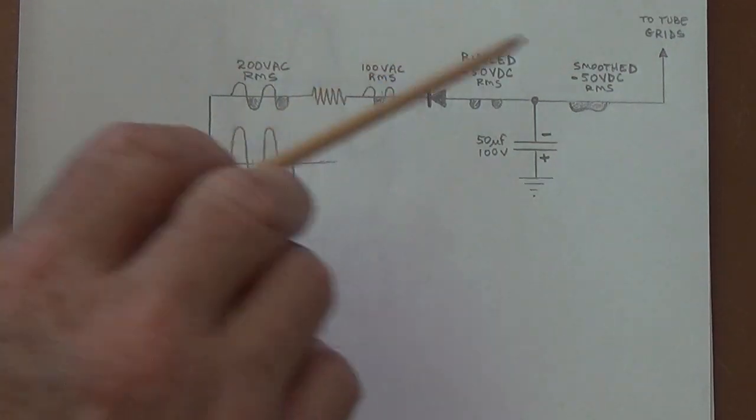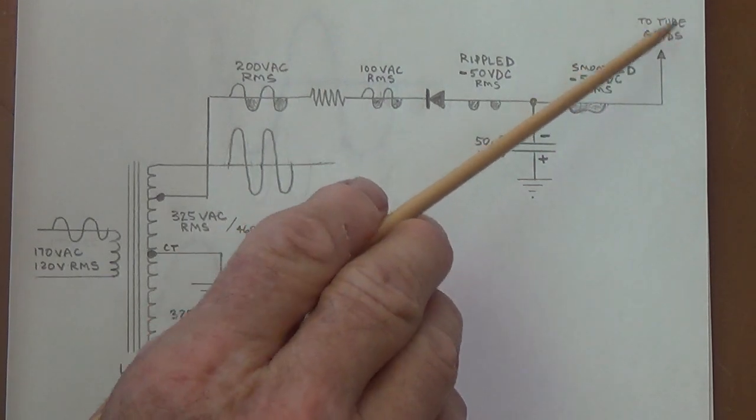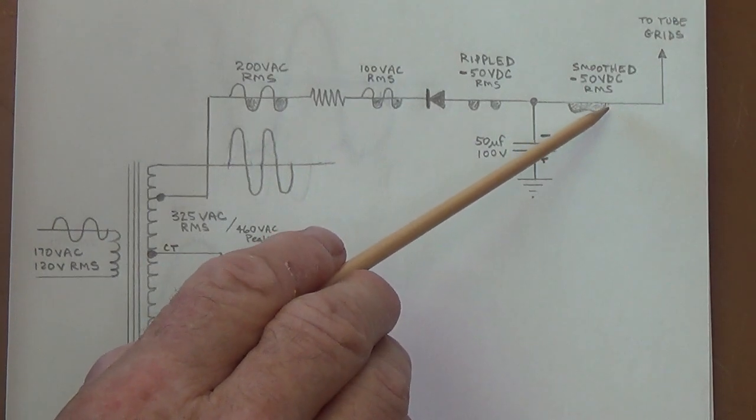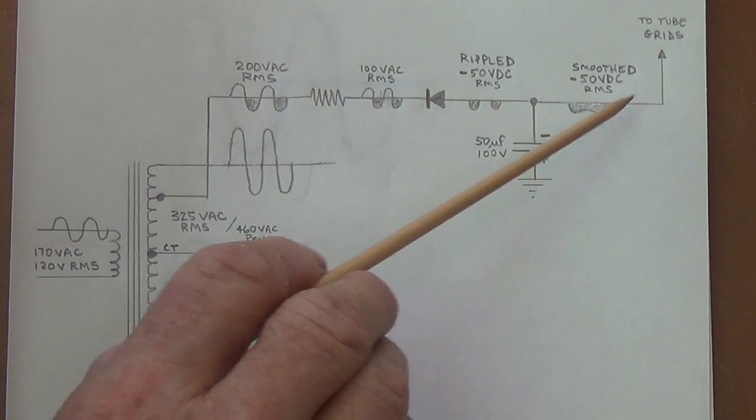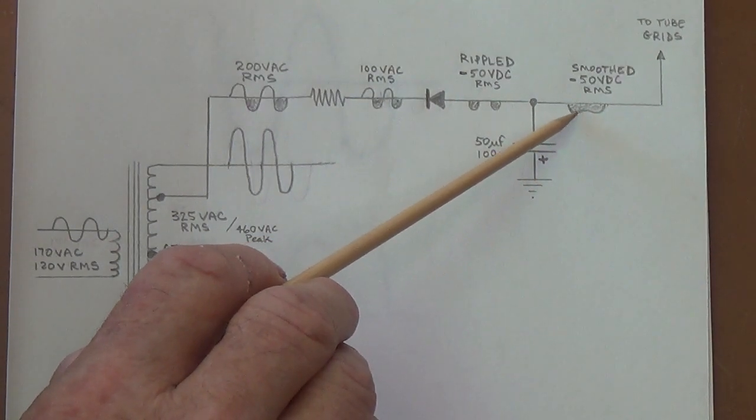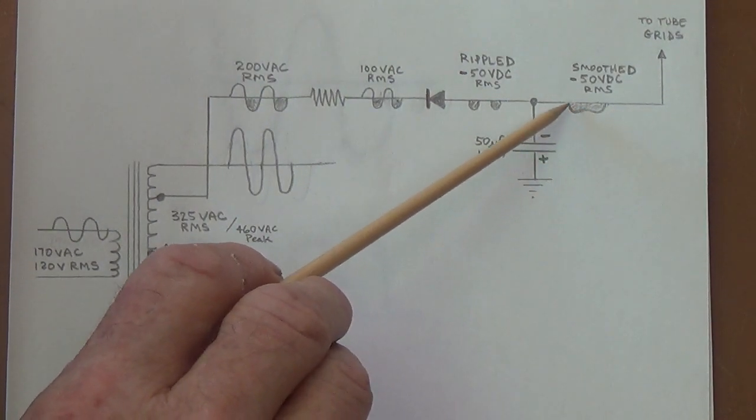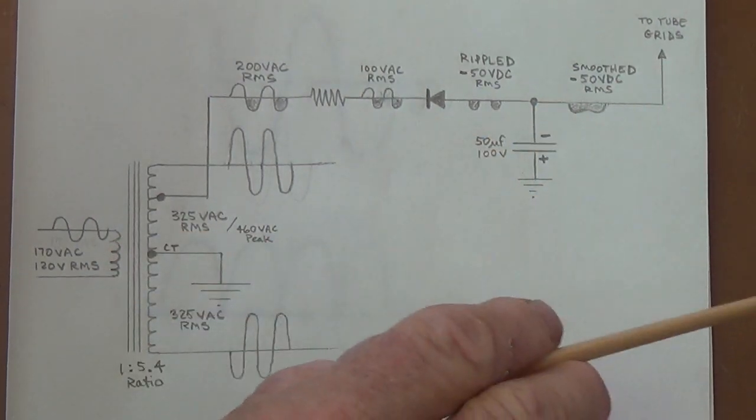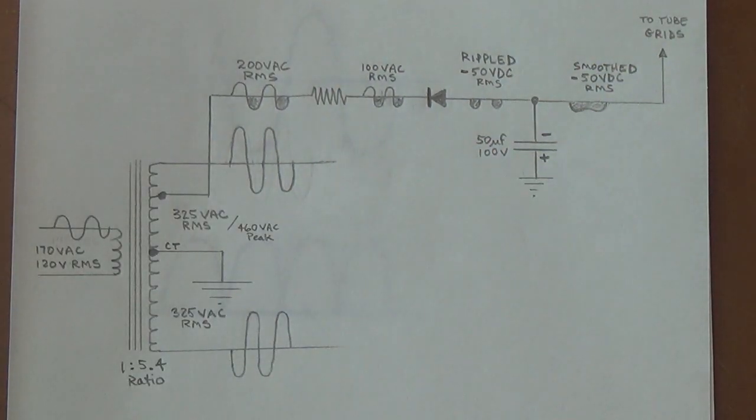Now you're probably thinking, wow, there's still some ripple there. Why don't I hear hum? It's because we're sending this to the output tubes, and the amount of voltage that we're sending will be relatively small compared to the voltage that will exist in the tube. And therefore, the hum that this much ripple right here might be able to produce in the tubes would not be audible. If we sent this to a preamp tube and then amplified it several times, you would hear hum. But since it's going to the output tube grids, we can get away with still having some ripple in our bias voltage.